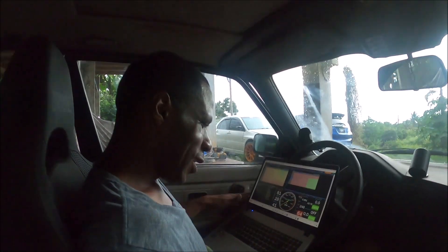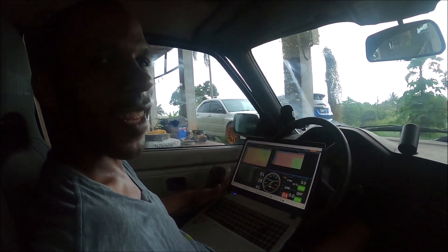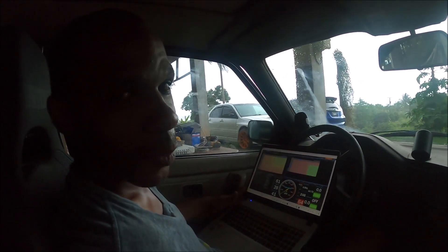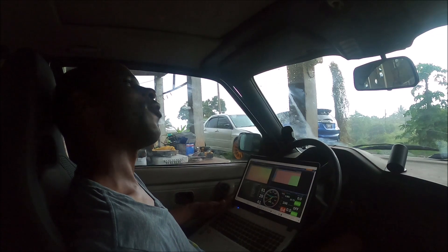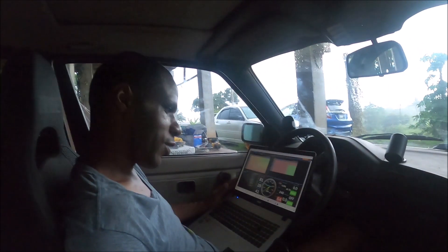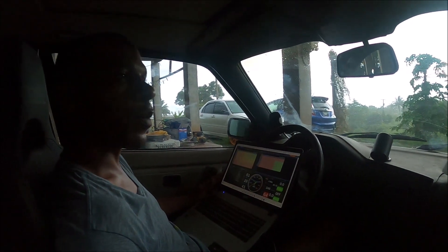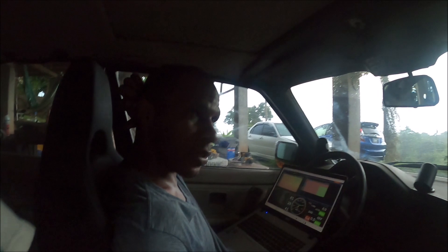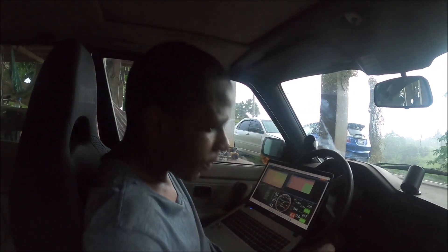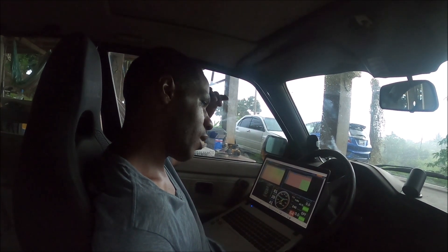We made it back. Despite Zena ragging on me about not making it back, we always make it back. So I tried the Devil's Own nozzle and for the most part the 1000cc seems to be a little bit too big. I only had about two or three runs and I've been playing with the pressures on the progressive controller. On one run I think I saw a little bit of knock - probably not enough water. On the second run, too much water. So there's probably a sweet spot in there somewhere.